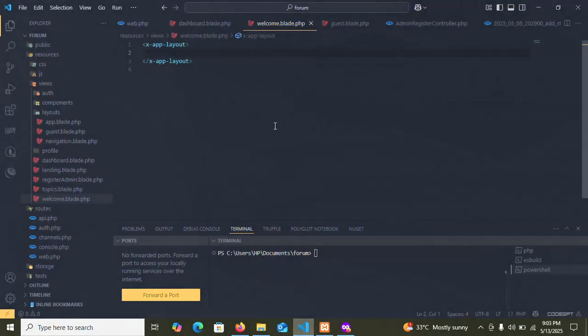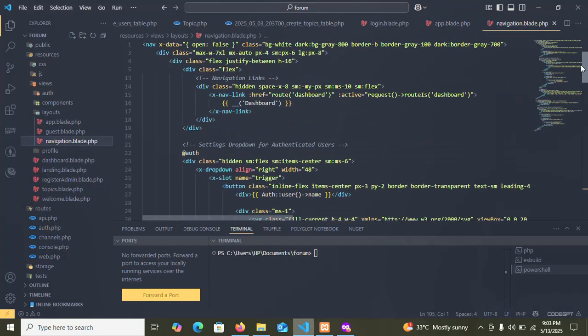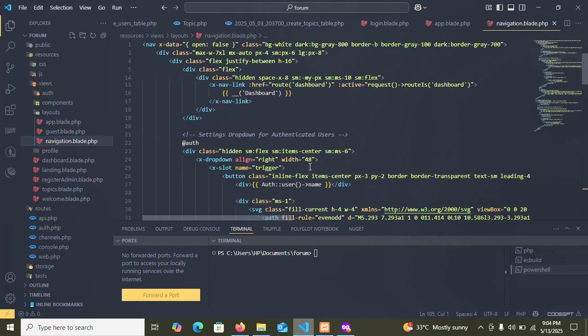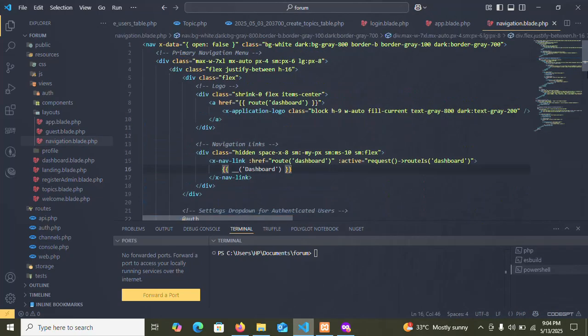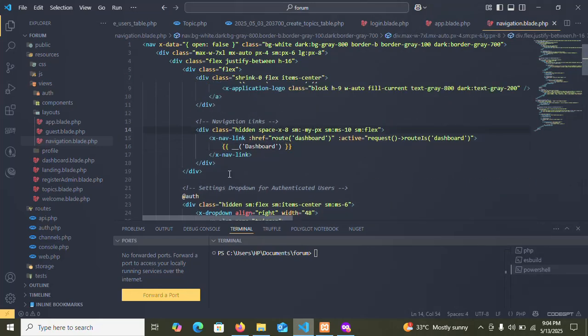Now let's go to the navigation.php and look for where we are not authenticated. So what does this say? This is for authenticated users. Now non-authenticated users. So if this is for authenticated users, this is the part that includes dashboard that we had before in the dashboard.blade.php. This is not magic, it's just simple stuff. So let's just be careful when working and take a look at it.